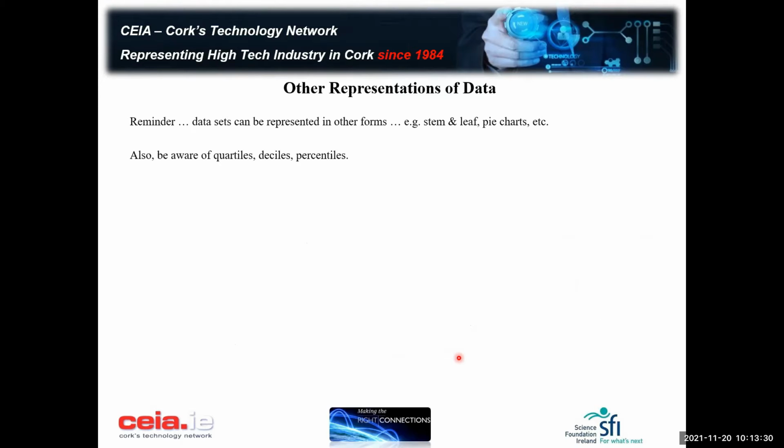You remove the bars, then you get this curve, and that's called a frequency distribution curve. It's the same idea as the histogram. So for example, you might pick off number 60 here and say that's roughly 7 or 8, so the number 60 occurs, say, 8 times. Just to remind you that there are other representations like pie charts and so on, which you should know about from the junior cert. And there are measurements like quartiles and percentiles that you should also be aware of. I'm not going to dwell on those now because they're not really the meat of the course, but you do need to be aware of these things.